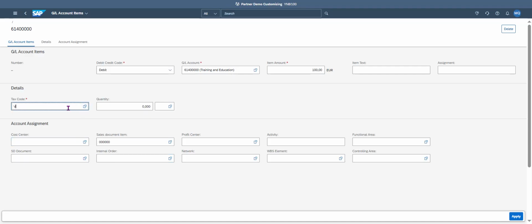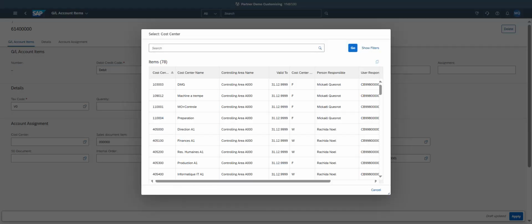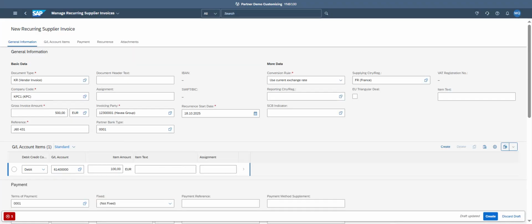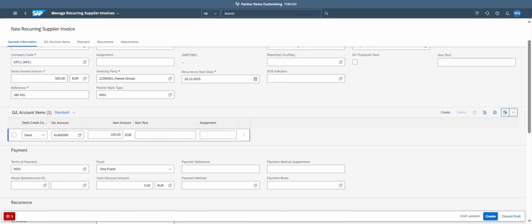So the V0, for example, and the cost center, for example finance, this one. And I click on apply. Okay, we continue. In the payment section, pay immediately, payment terms, that is good.